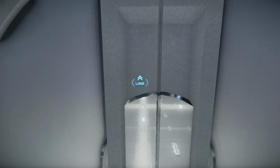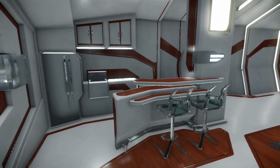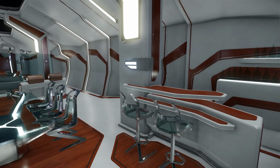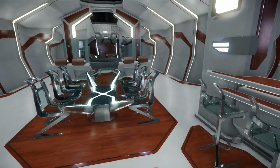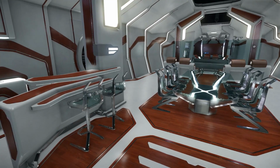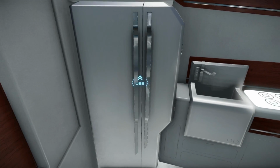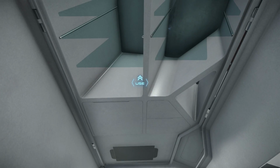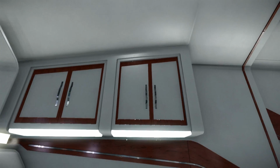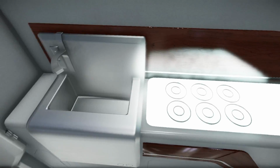Going into the rear section. Now this is where the Phoenix differs drastically from the rest of the lineup. This is your luxury area, your luxury quarters. And I don't know why it has so many seats back here. If you had 6 people plus 4 at the bar, I mean, this would be a really crowded ship. But you have your little kitchen area over here with a refrigerator that does open up. These cabinets don't open up, but I'm sure that they will. And your sink and stove area.